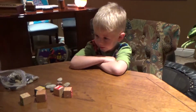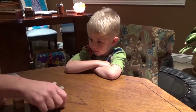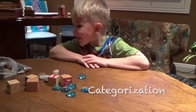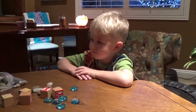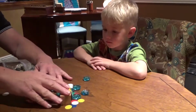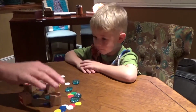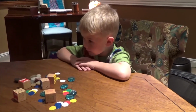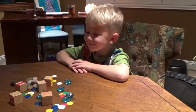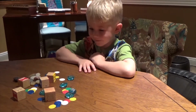And we're going to mix it up. Let's do some of these too. I don't know if this is going to work very well. So can you put those into groups for me, the things that would go together? Can you move them and put them into groups of things that would go together? Go ahead. What goes together?